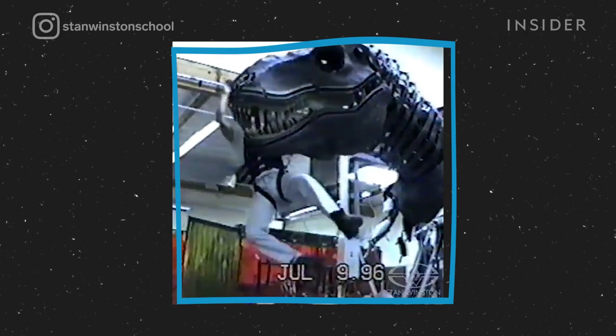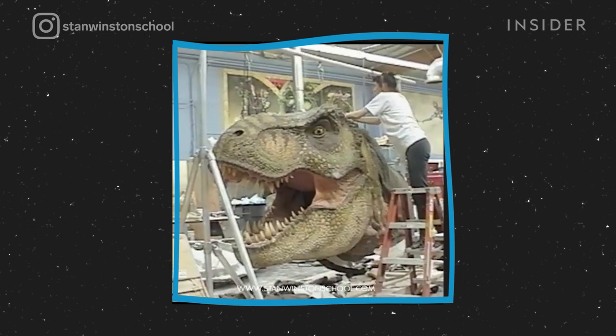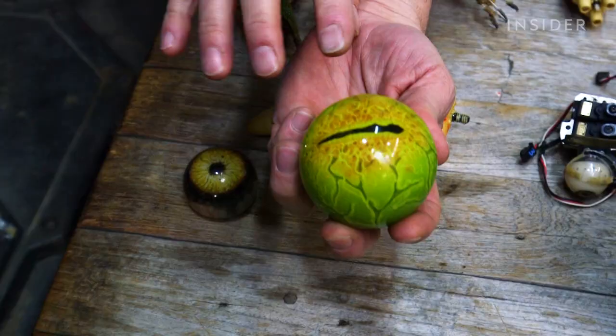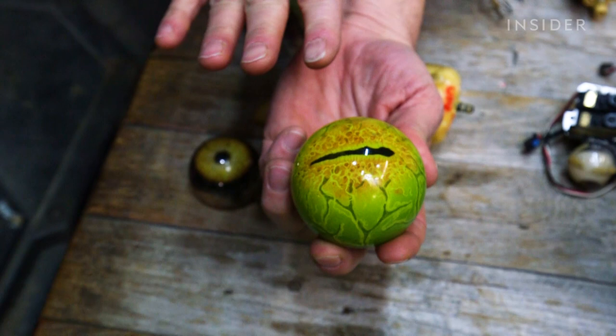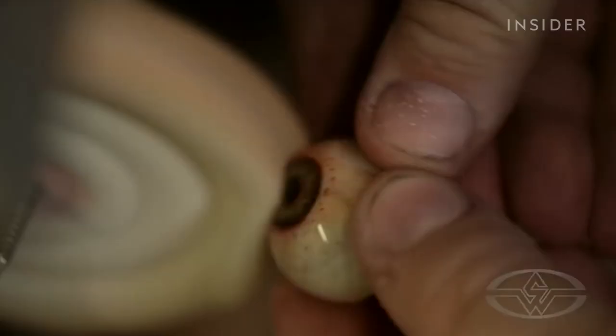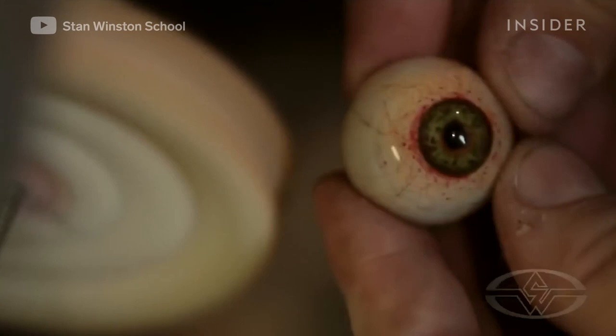The school itself is filled with some of Winston's classics, and Stan's influences show up in many of the things it builds for classes. These are raptorized from the Jurassic Park series — hand-painted, clear resin on top of the painted eye. You can see, to give the illusion, there's actually a little bit of depth between where the paint is and the urethane is on there. Teachers will show you how to make realistic fake eyeballs in class.